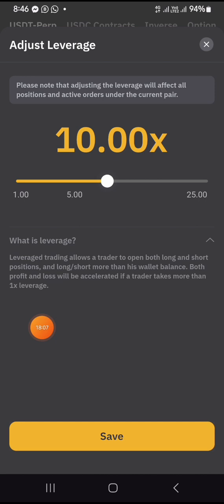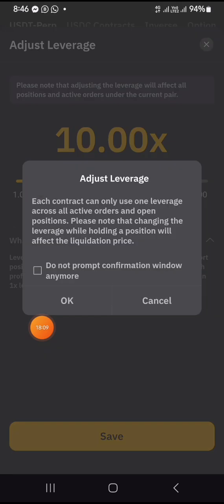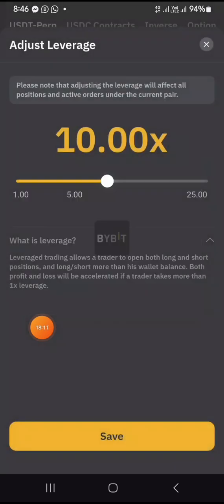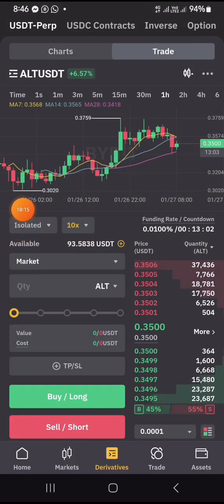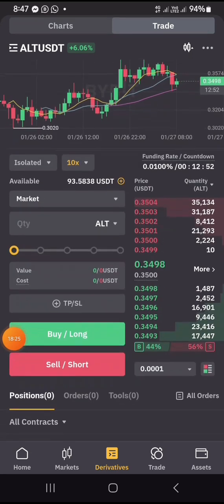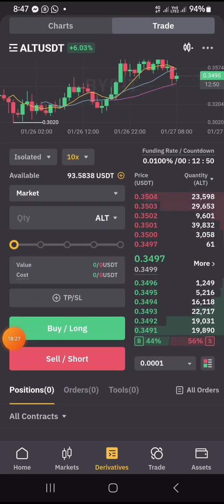So now I will go back. I've explained isolated and times 10 leverage. Just ensure you put it on times 10 leverage, and ensure you leave it on isolated to ensure that you are actually using the exact balance you want to use for this.